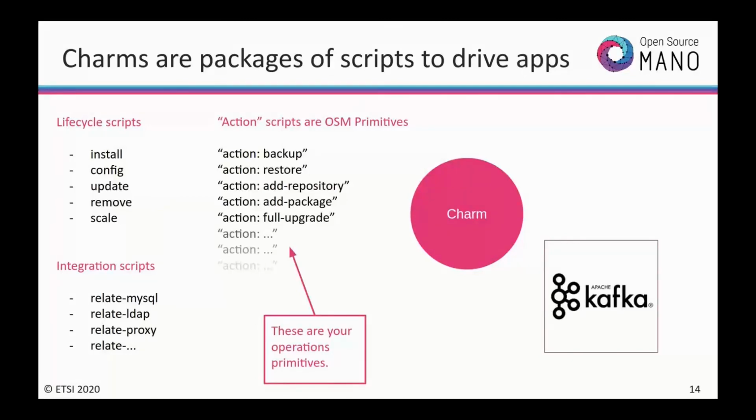We have the charm code base upstream, which has Puppet and Chef and other ones available as well. So we're not restricted to writing our own charms. We're not restricted to just using Ansible. If there happens to be Puppet or Chef, there are integrations available for that as well. And really, a charm is code. It's scripts that drive your applications. It can be just about whatever you need it to be.